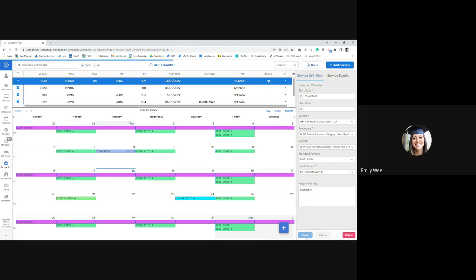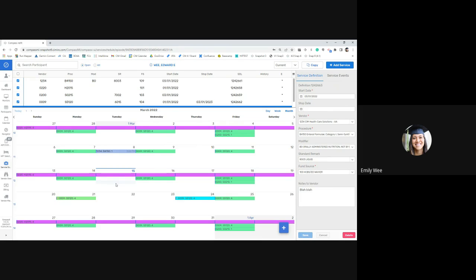stored at the service event level, so that if you had something like, I don't know, the B4150, and some days on Mondays you're receiving the boost, and then on Wednesdays you're receiving the Insure Premium, or I don't know what that stuff's called again, it's so that you can set that at the service event level versus having to define that at the service def level.